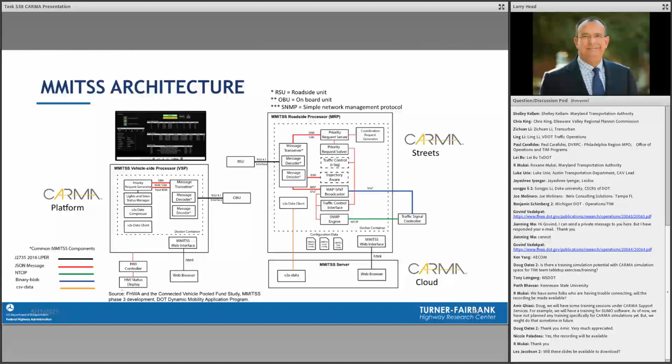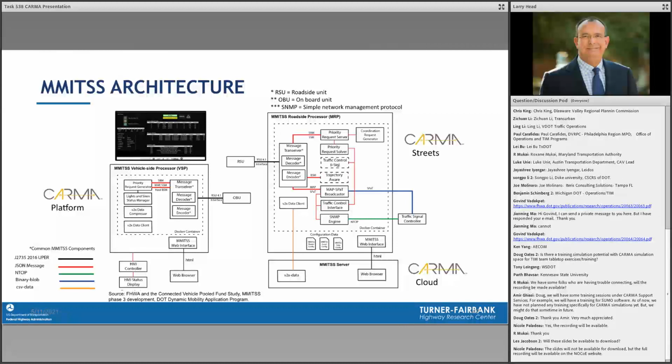And so I really think that the CARMA cloud ecosystem is an ideal environment for us to implement MITS. The CARMA platform is exactly what we're doing with the vehicle side processor. The difference is it really can do more than what we do with the vehicle side processor and the priority request generator. It can provide opportunities for using emergency vehicle alert and other CDA type capabilities. CARMA Streets is that edge processor. So in the MITS project, we use a MITS roadside processor. We use an Econolite connected vehicle coprocessor board that's a field hardened board that can go out in the streets. But the CARMA Streets can run on different kinds of hardware and give us, again, another set of CARMA services.